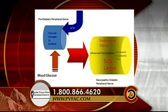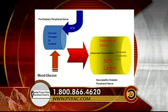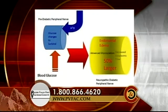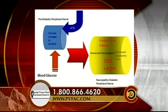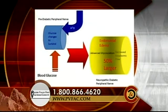The surgery part of it is that we do, and again, I've been doing this for about 8 years. This is explaining a little bit about diabetes. And diabetes, because the sugars are higher, you've got a sugar molecule called sorbitol, and it will reside in the nerve, and it actually makes the nerve swell. Sorbitol attracts water to the nerve, and when that happens, nerves can become about 40 to 50% larger in diameter.